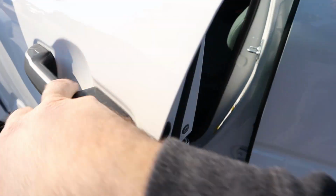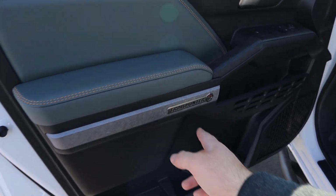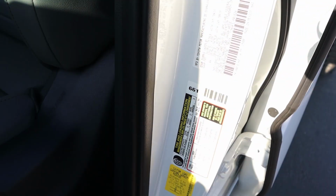Now this leads us up front, where again, you've got lots of nice soft touch trim here. Trailhunter down below. All of our window controls, mirror adjustments, blind spot monitoring with the mirrors. 1215 is the payload capacity. And if you're running on the gross vehicle weight rating, 6835.